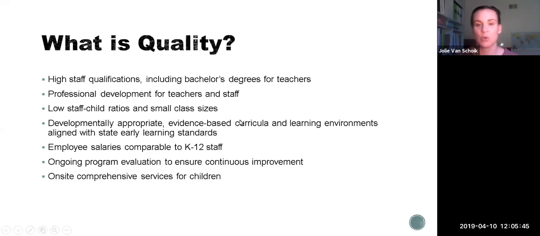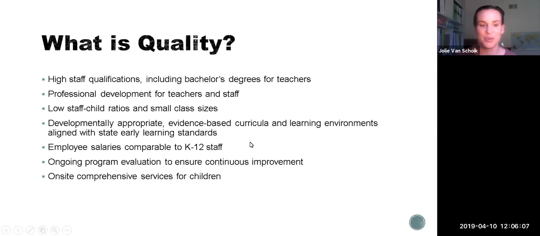So we use our curriculum and we set learning environments that we've gotten from understanding of evidence, what the state has told us our standards should be, and also what we know to be developmentally appropriate about a 2-year-old. So all of those things need to work together in harmony so that our programs are running really well when it comes to curriculum and how we're teaching.